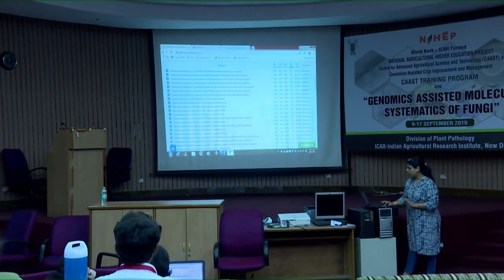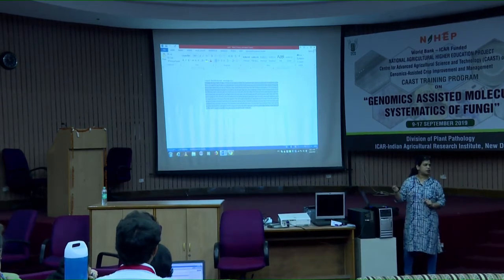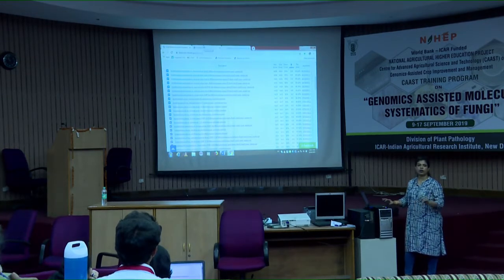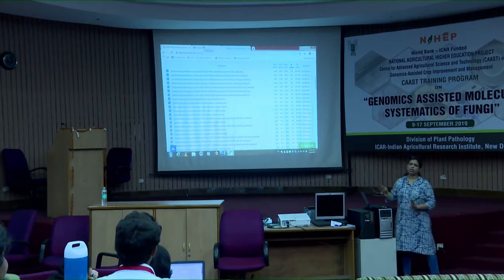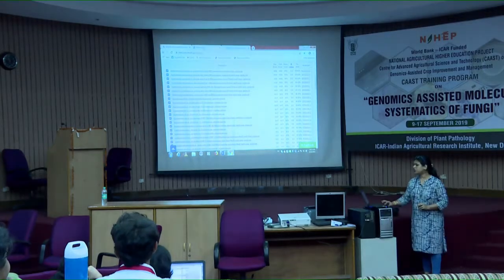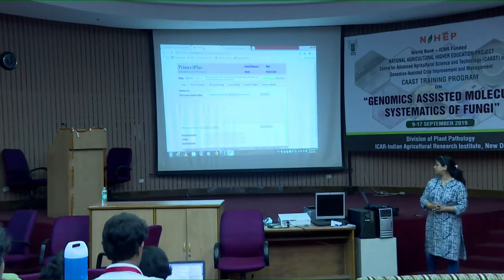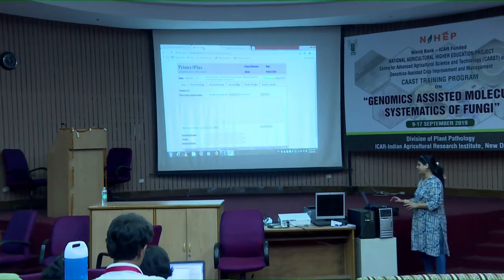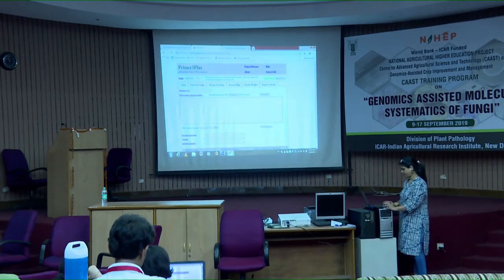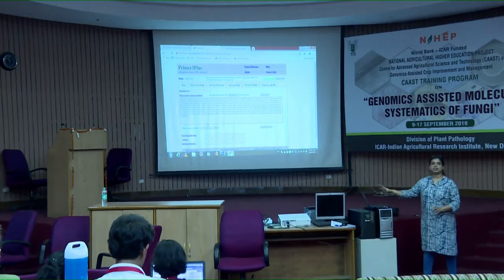Once that region is selected, let's suppose this is the sequence from the multiple alignment, where we picked one particular sequence from all those entries. Now, there is one more software. These are all online available software. I am not talking about some licensed version or anything. You can use it with your normal net connection. There are plenty, but I am just demonstrating with one particular software. You can write it down: this is the Primer3Plus software. Now I have pasted that particular sequence.